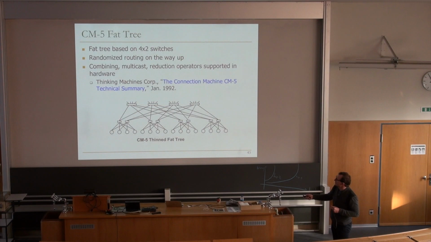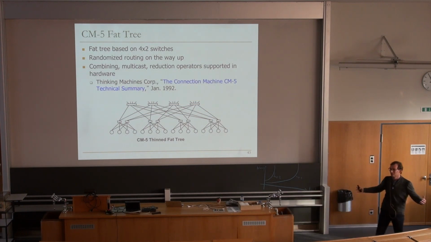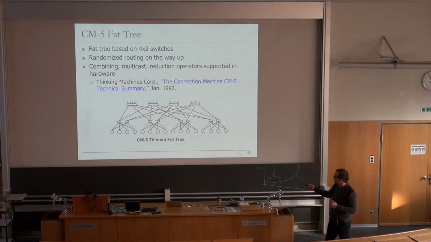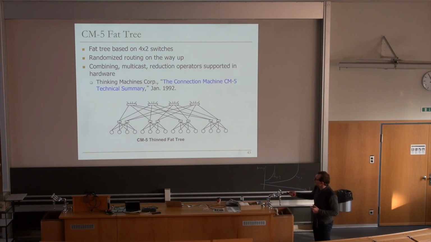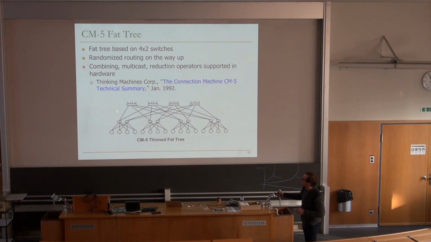So as you go up, which router you go to was determined in a randomized manner to minimize the congestion and to maximize the load balance across the different links. Because you have some choices, right? Do you go through this router or do you go through this router? And then going down, you go through this router or this router, although going down is a little bit harder to route because you don't have 2 links going to the same router over here. So going up, you actually have randomized routing.